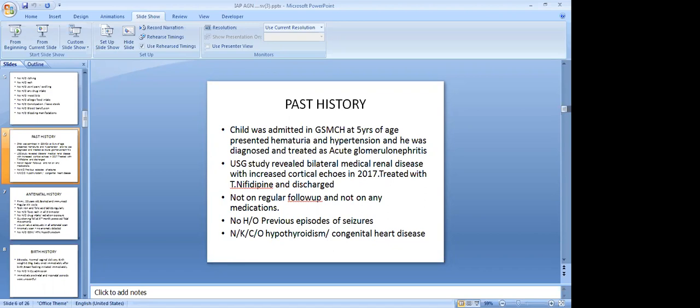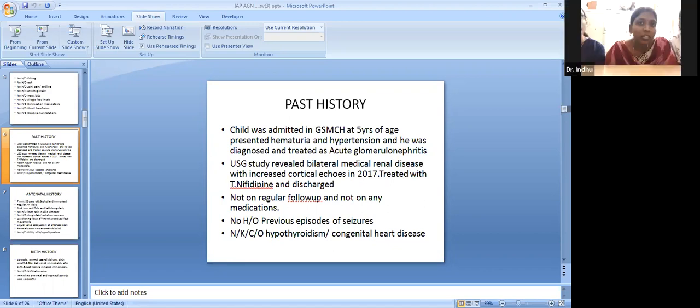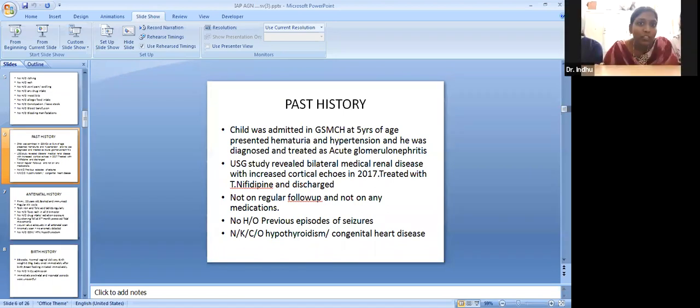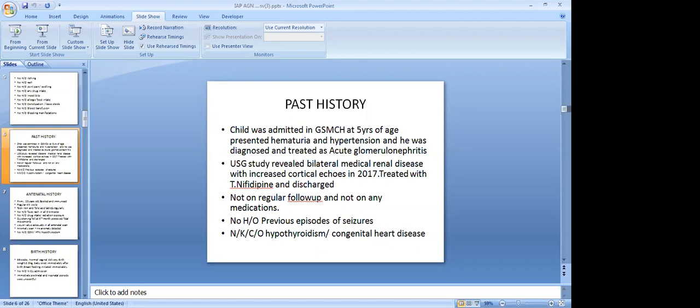How many RBCs are needed to call hematuria? More than 5 RBCs per high power field. In what urine? Centrifuged. Okay, so it is more than 5 in centrifuged urine, more than 10 in uncentrifuged urine. Okay. So what if there are no RBCs in urine, but still urine looks red in color? Now what will you think? Now what are your differentials?